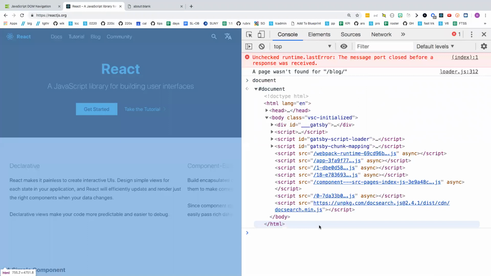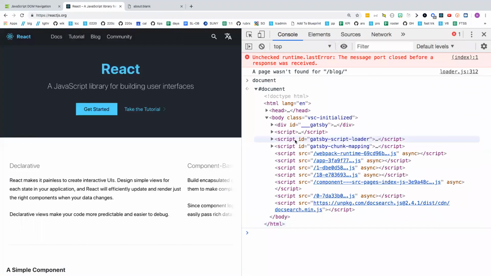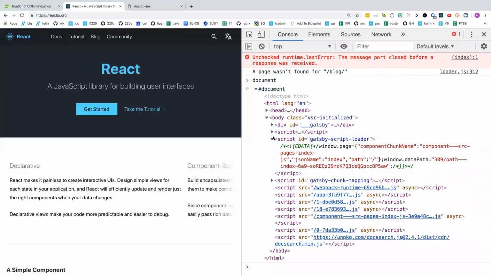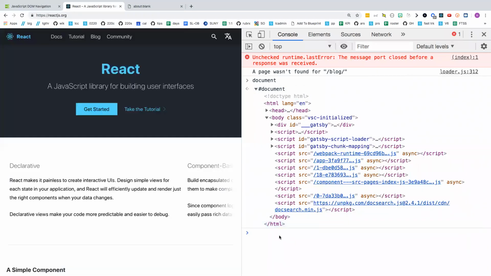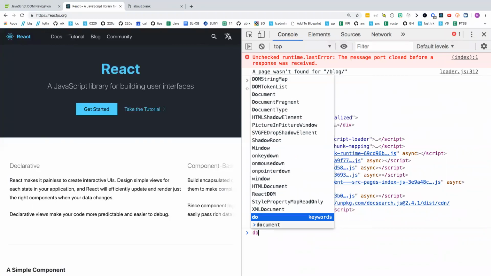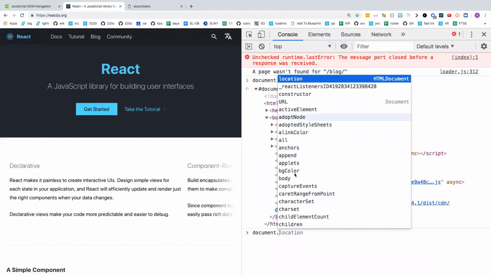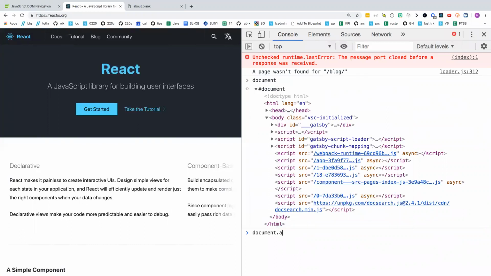The DOM is a representation, the document object model. It's a representation of that HTML that is abstracted and available for use by programming languages like JavaScript, right? So now I can interact with this thing as though it were an object. If I say document and type in dot, look at all this, I've got properties and methods, right? I can add an event listener, that's a method I can invoke.